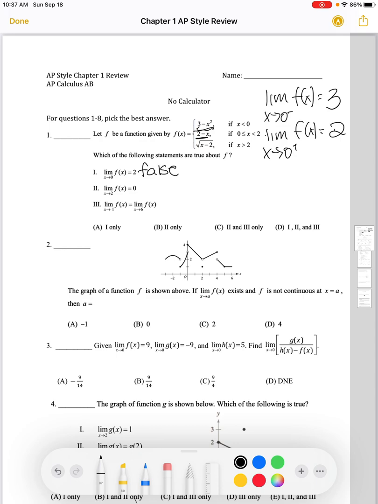And then we're going to look at the limit as x approaches 2 equal to 0. So then I'm going to look at the limits again from the left and from the right. The limit as x approaches 2 from the left would be something that's less than 2, which would end up being my middle equation. Plugging in 2 there is going to be 0. And then the limit as x approaches 2 from the right of the function would be something where x is greater than 2. So plugging in 2 here, 2 minus 2 is the square root of 0, which is still 0. So left and right-handed limits are the same, so this one is true.